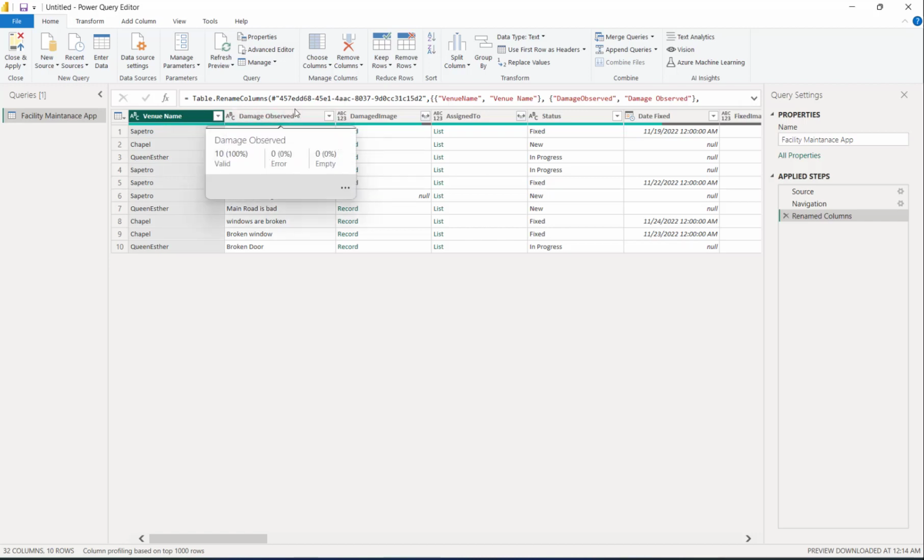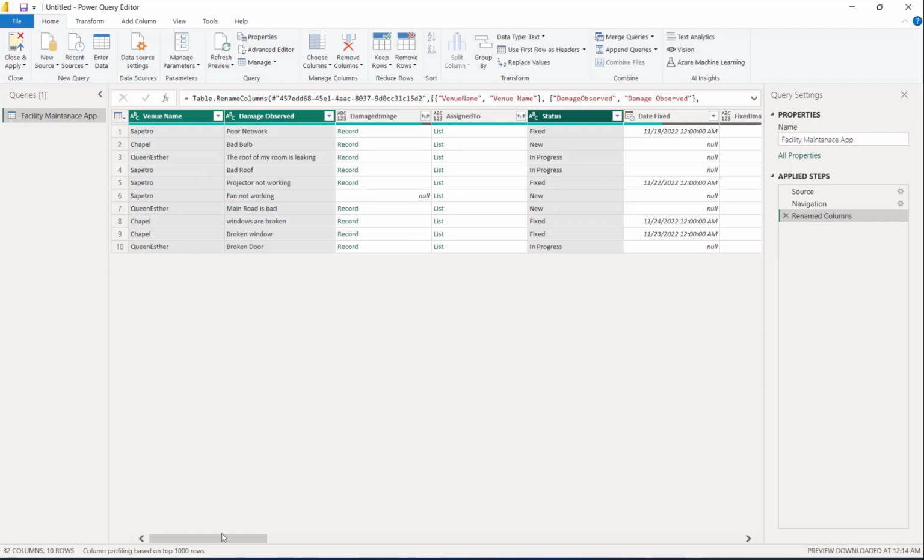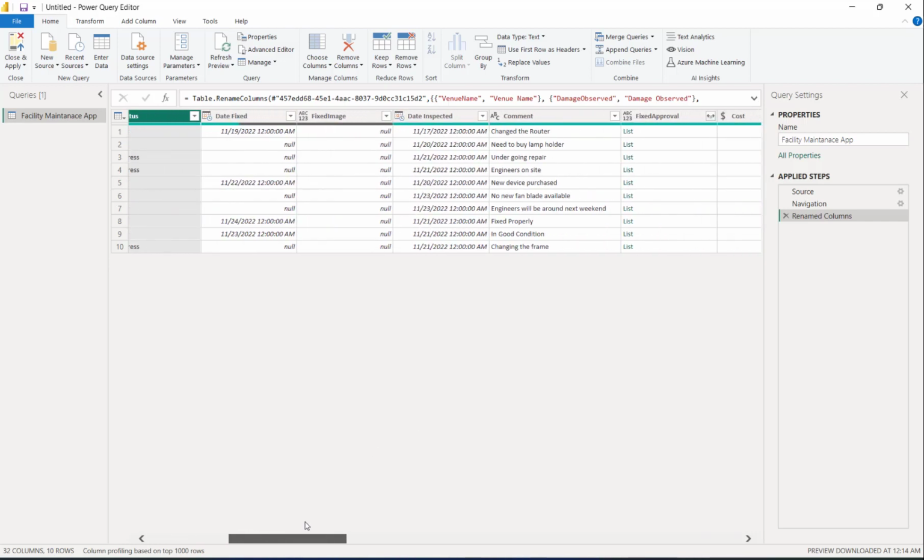I'm going to press Ctrl on my keyboard to multi-select damage observed. We need this guy's status, so make sure you're pressing Ctrl on your keyboard. Date fixed, when that item was fixed, we need it. Date inspected, let's take it. Comments, we need comments.